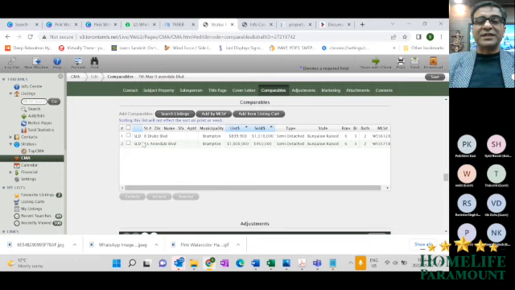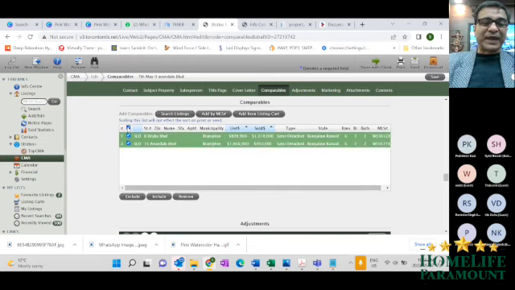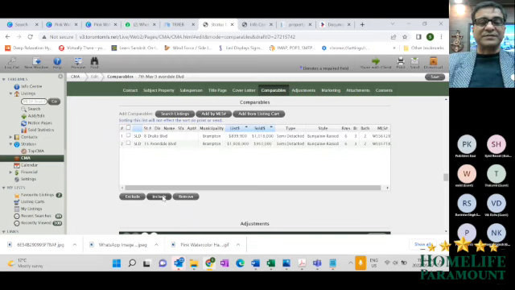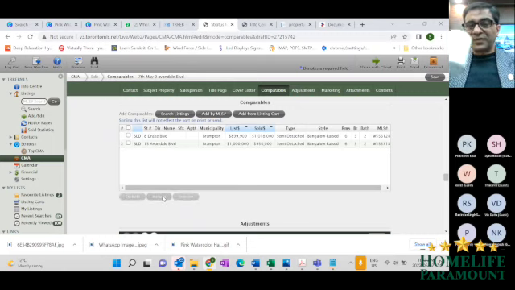These 2 comparables have been added, and here are buttons exclude, include, or remove. So we can select this and include both the comparables. Okay, both comparables have been included.